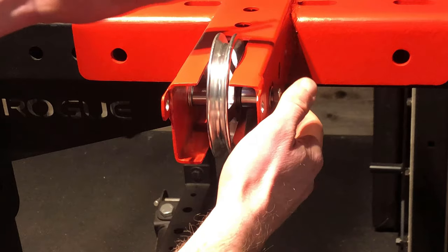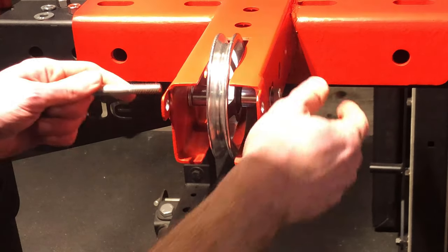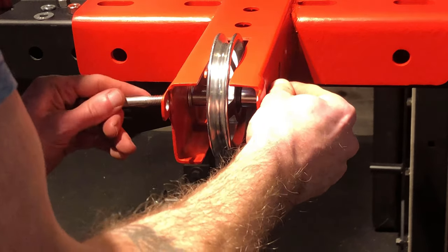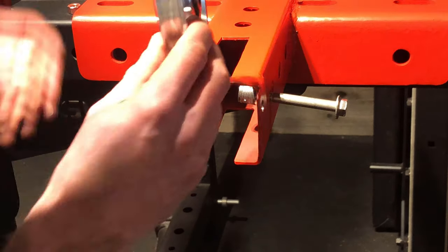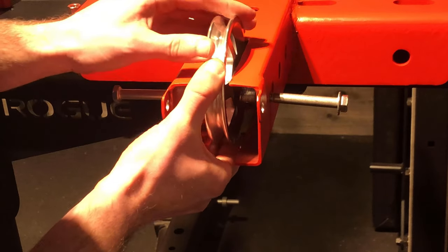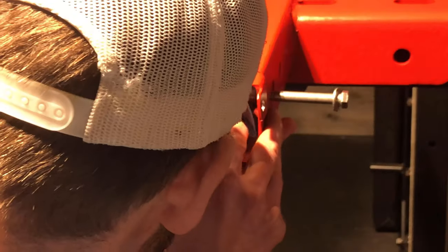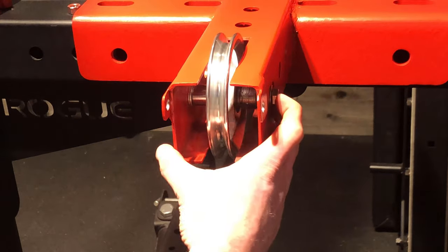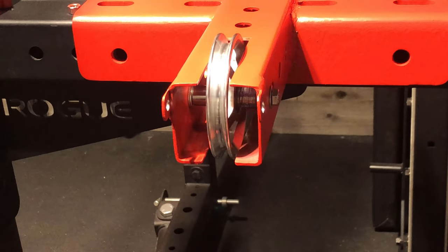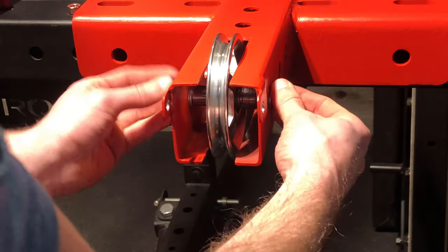So this one's a little wobbly, so this is the one I'm gonna actually use a washer on this right-hand side to fix that. So I'm gonna go back through with this guy. All right, now that I got three on the right side, I can sort of put this guy down here. Now it's gonna fit real snug, so might have a little bit of a struggle getting it in there, but there we go. Bam. No wobble. Final washer on the outside here. Locking washer and nut.